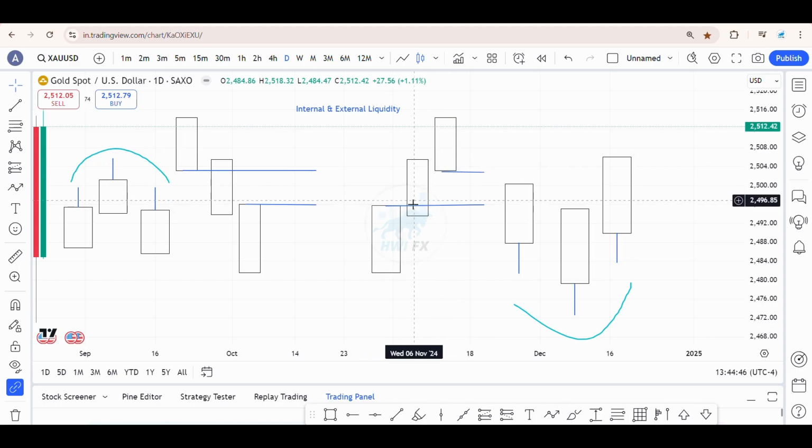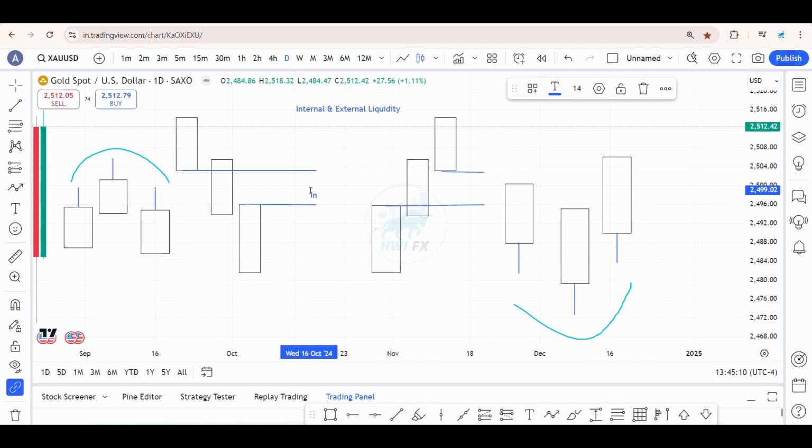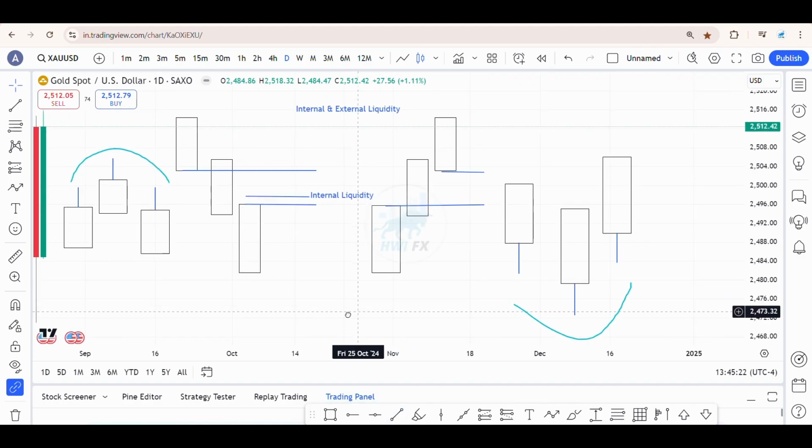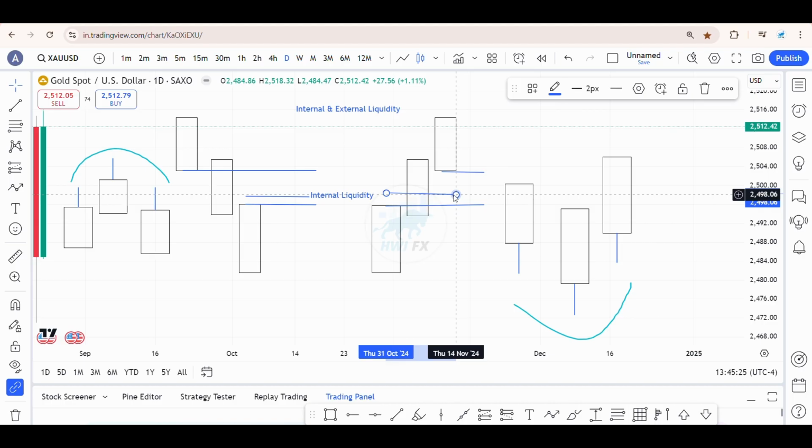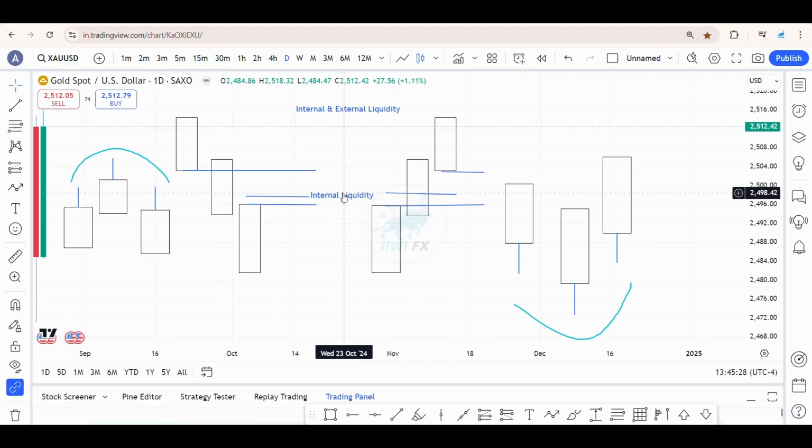The first candle and third candle have the inefficiency, because they do not overlap and do not touch, so some type of area is left over here that we call inefficiency. So inefficiency is called internal liquidity, and the swing high and swing low are called external liquidity. Let me type here so you will not have any confusion. Internal liquidity is here. Always remember, this is internal liquidity in the form of imbalance, either for a bullish market or a bearish market. So this imbalance and this imbalance is internal liquidity.